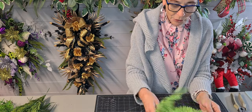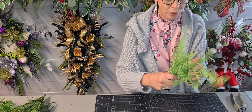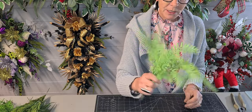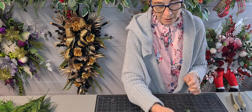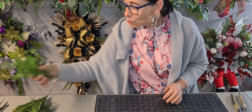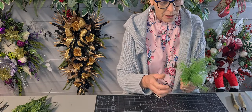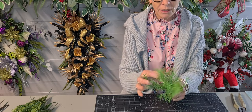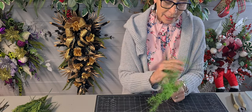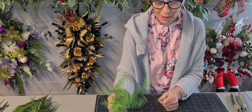So we're going to use our fern, and it's a rubbery texture, and it's one of my favourites, and I absolutely love it. So that's one that we're going to use. I've just cut 5 pieces off of the stem of some asparagus fern, just for a bit of softness in the arrangement, and also to give it a bit of different texture.